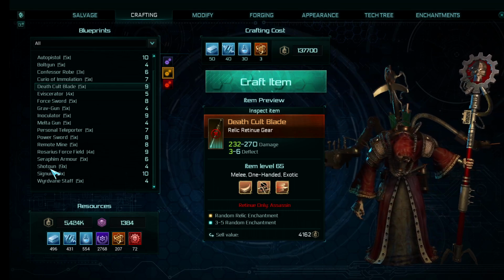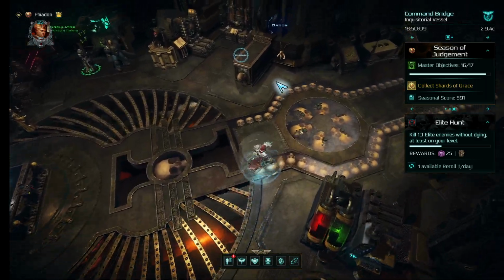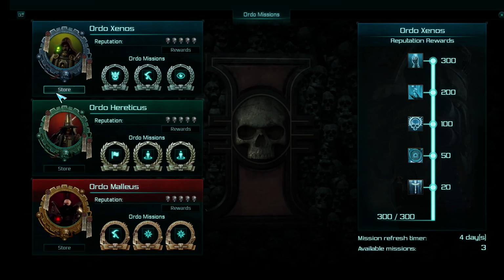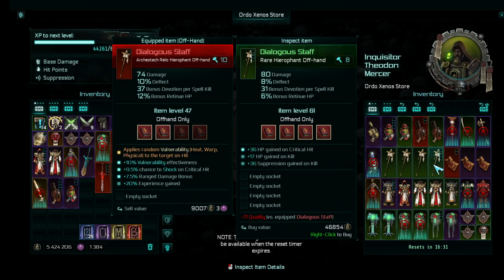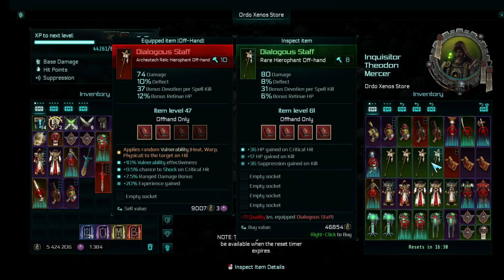I don't have anything here. And I know I don't have anything here. I don't think I have anything that they were selling. Check. There's one right there that's got 4 sockets in it, but it's not really going to help me because it's nowhere near. I mean, it's got, you know, that's bonus devotion per kill. That's good. But the other one is a lot better.